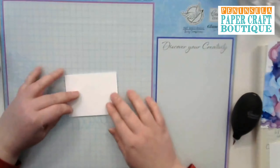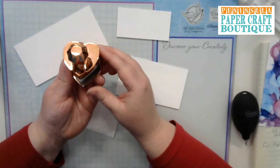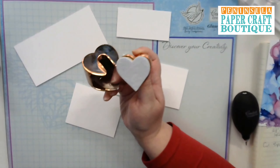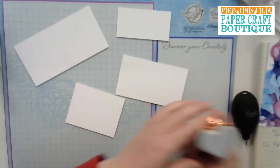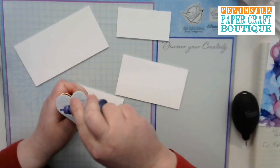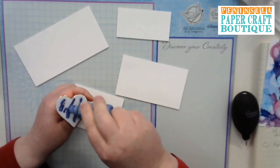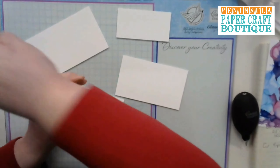Now we're going to play with the blending tool — this is a heart-shaped one from Couture Creations. The reason they made heart shapes is so you can add them directly onto your projects when finished. To use your blending tool, shake up your alcohol inks and add some colours. You can add them in stripes, dots — as many or as little as you like. Just give them a go and don't be afraid.